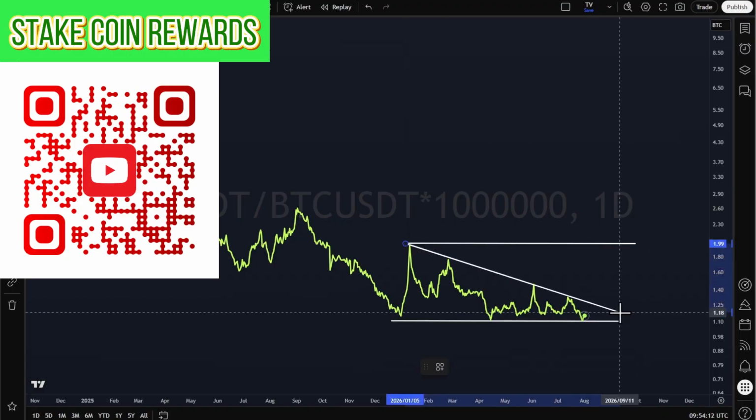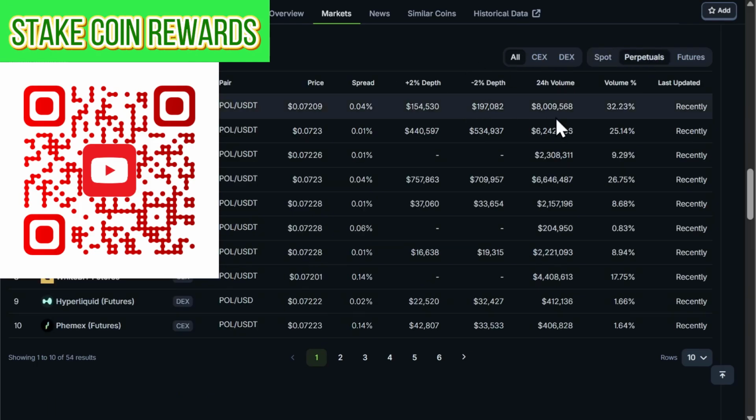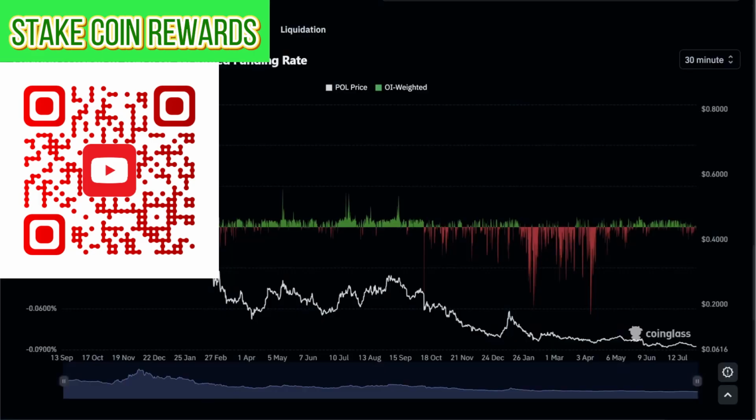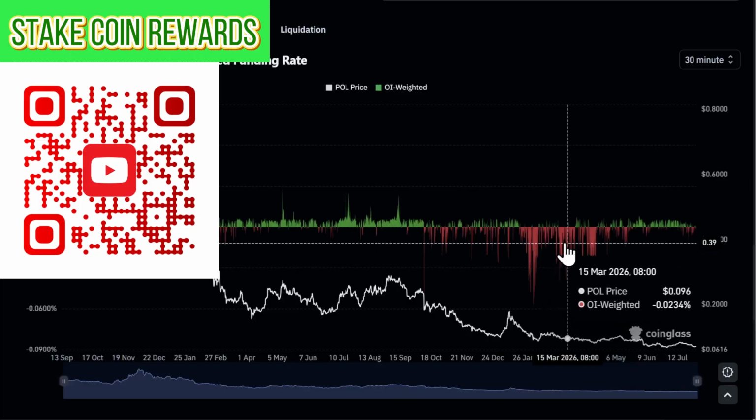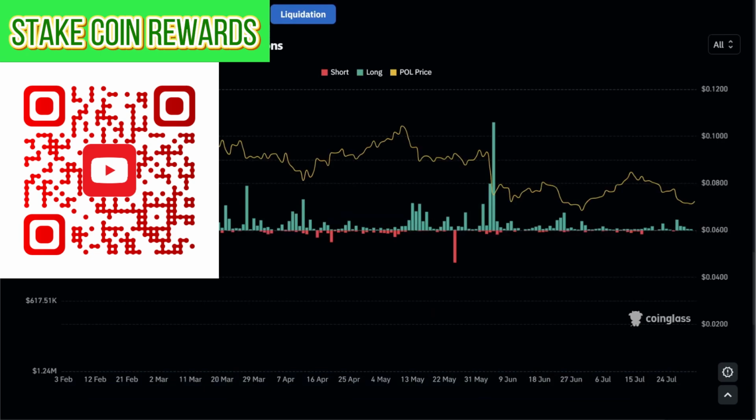But of course, the problem is the resistance. Now, in the last 24 hours, we only had 3.5 million worth of trading volume on the spot market. On the perpetual futures market, we had a bit more than that, 8 million. Most traders in that market tend to bet on falling prices though, so the funding rate is negative most of the times. Thus, when the price is going down, there's not much liquidations, rather unrealized profit accumulating.